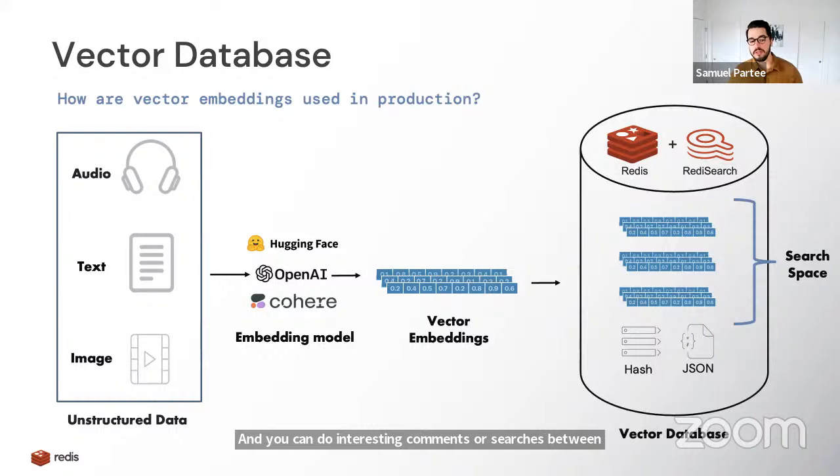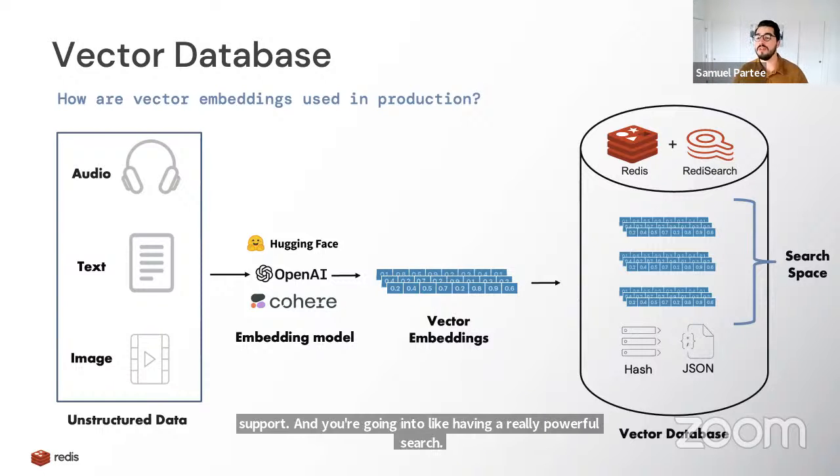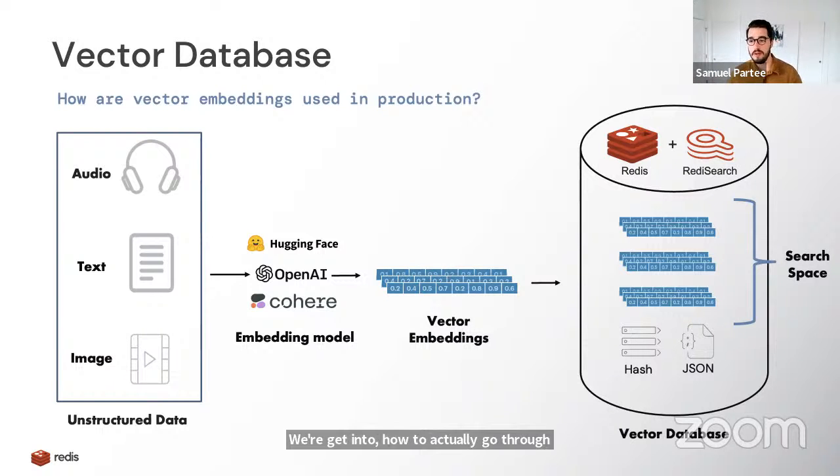So you can do this, as mentioned, with any type of these models that are now off the shelf, I like to say. And I'll get into a little bit of this, for when to use what providers from what we've seen in the field. But really, if you're doing something like putting together a demo and just trying this out yourself, it really doesn't matter all that much. Now, if you're deploying this in production and you're going into having a really powerful search, we'll get into how to actually go through some of these various things that are really important. I'll point to some resources that we've made in conjunction with OpenAI that will help out.